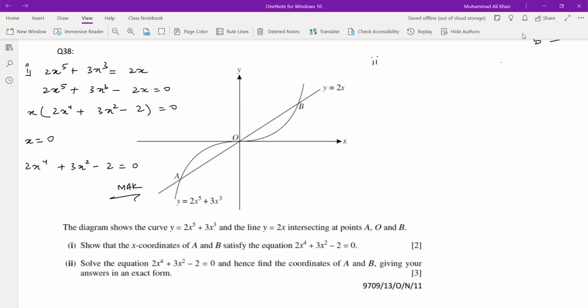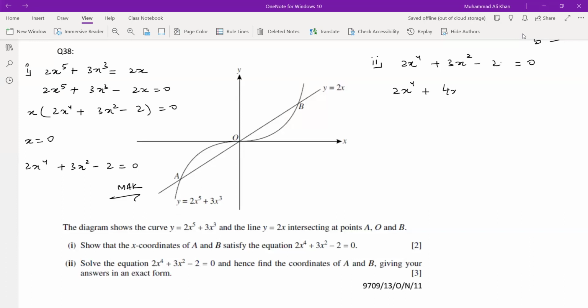After that, in the second part, we have to solve the equation, and the equation is 2x to the power 4 plus 3x squared minus 2 equals 0. Suppose it is a quadratic equation, and break the middle term. In a quadratic equation, what is the power of the middle term? 1, and of the first term? 2. What difference came between the two? A difference of 2. Here the middle term's power is 2 and the first is 4, the same difference, right? So suppose it's a quadratic equation and let's break the middle term. So it will be 2x to the power 4. How to break the middle term?